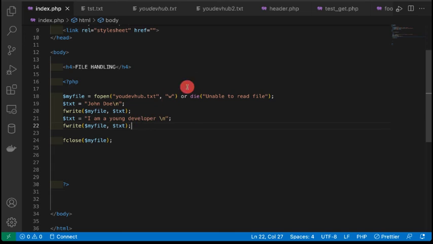So the fwrite is used for writing our work into a new file. So whatever you want to write, you can just write it and echo. This could be an input from a user. Let's say you want to create something like an invoice or a receipt, or maybe you want to generate a certificate, and the user has to input details, his name, the year he finishes, and all that. This function can be used to do the writing into a file you have already created for the user.